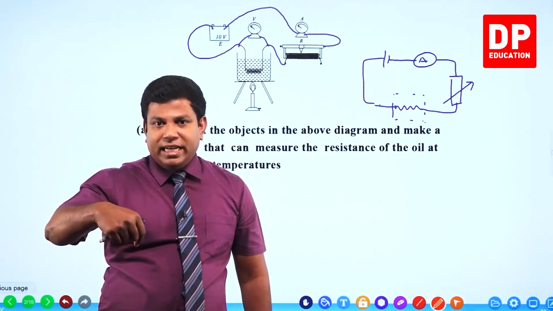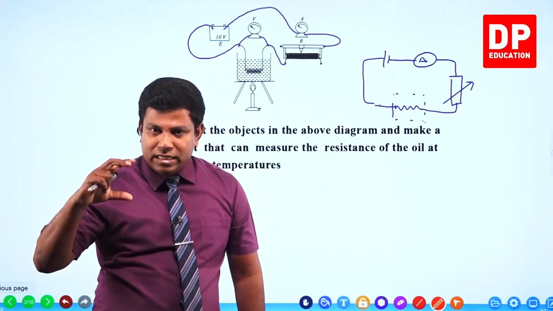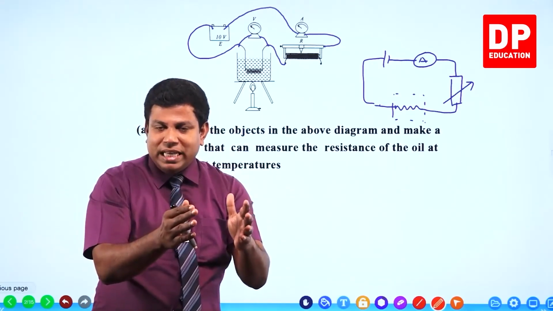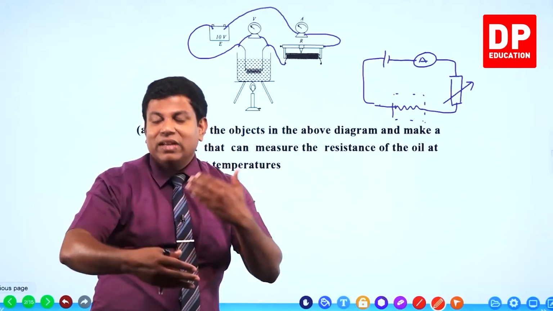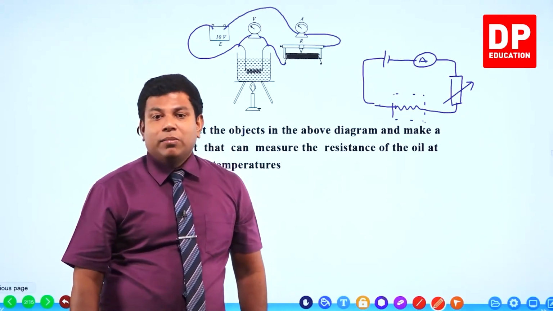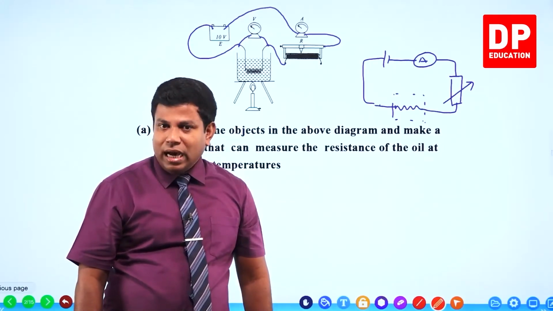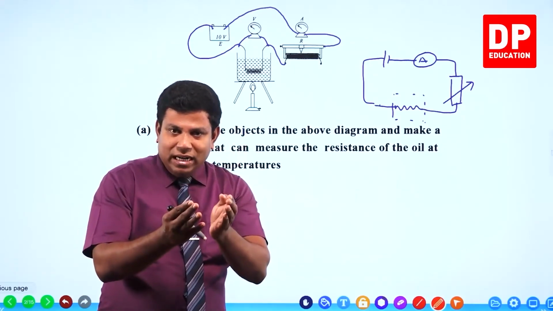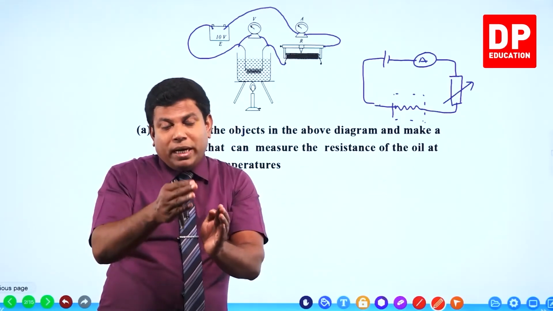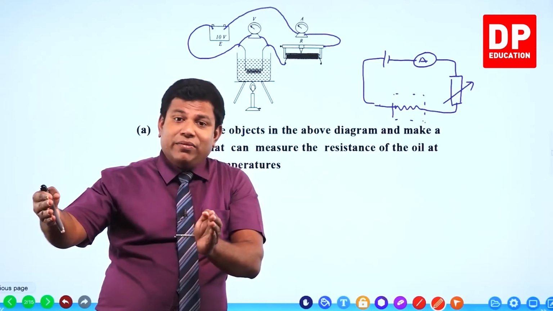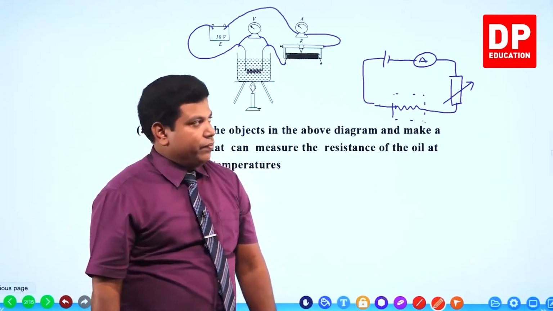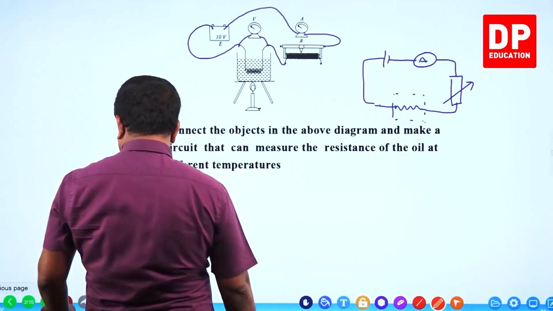When you keep stirring it, the water particles around the coil keep moving. They don't stabilize at a place. So when they keep moving, we can ensure the water particles and the coil will always come to the same temperature. Otherwise, the water particles around the coil might be at one temperature, and water particles away from the coil can be at a different temperature. So what you measure may not be the temperature of the coil. Right. So what we need here: thermometer and the stirrer.